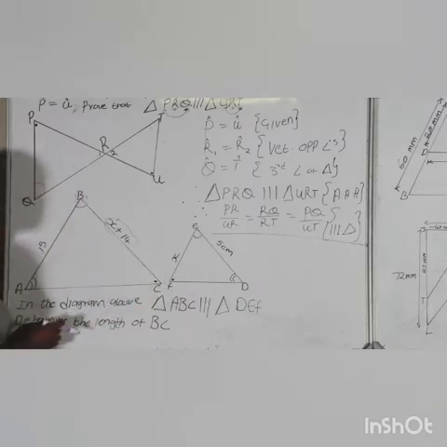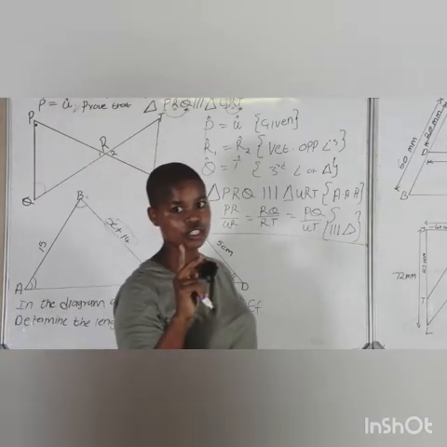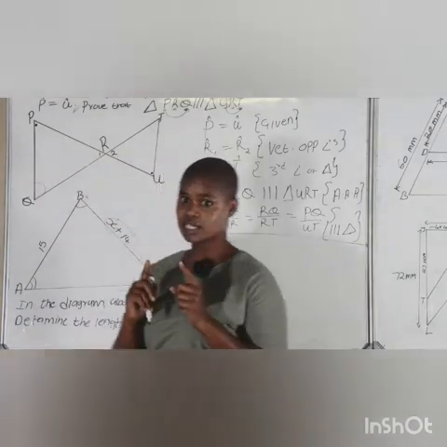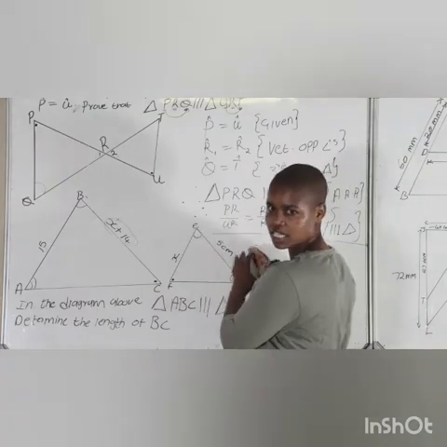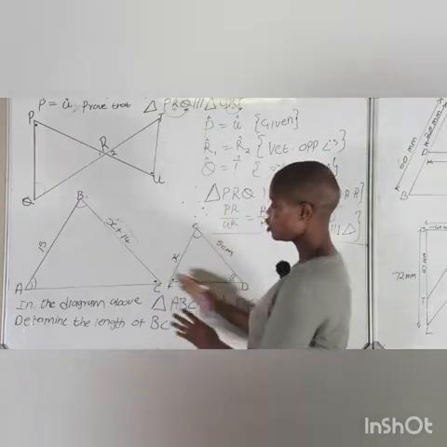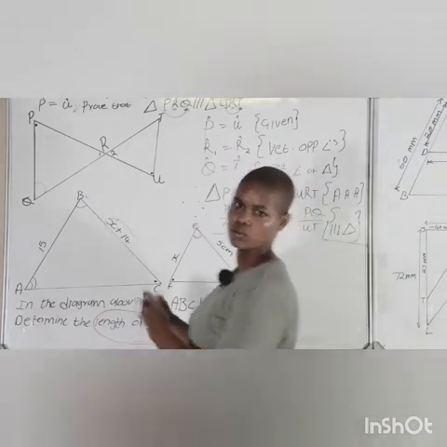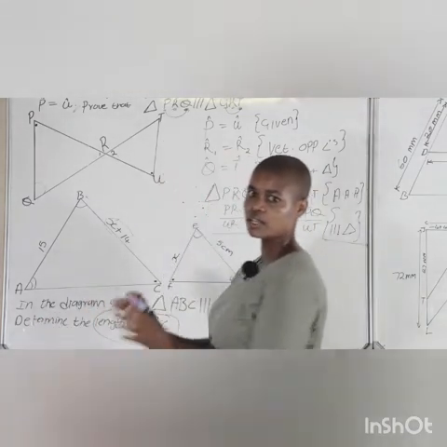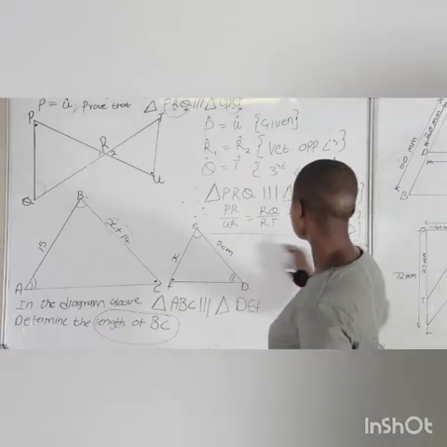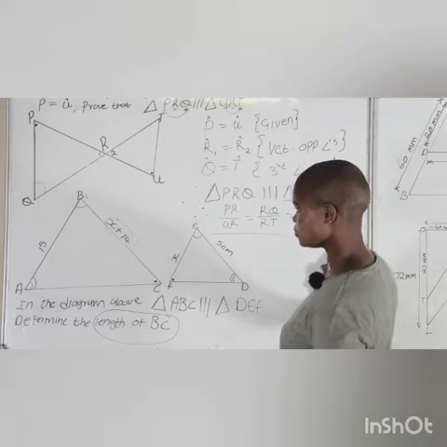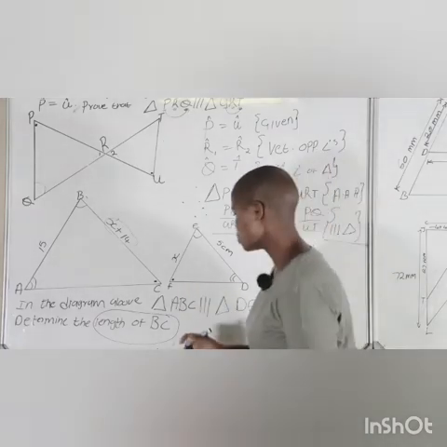So basically we need to find this x first so that we can add it to 40 and find the total length of BC. Since we know that we've got two conditions of similarity, it's either we work with proportion, corresponding sides, or we work with corresponding angles. In this case, we are already guided. They want the length. So it means our focal point will be mainly on the lengths. So let's start with the statement of similar triangles. Remember, the order is very important, it always helps you.